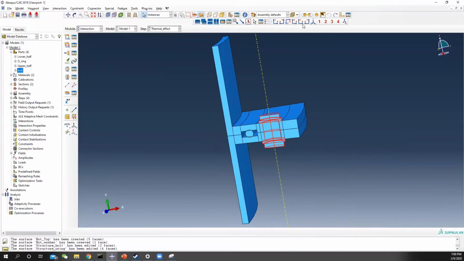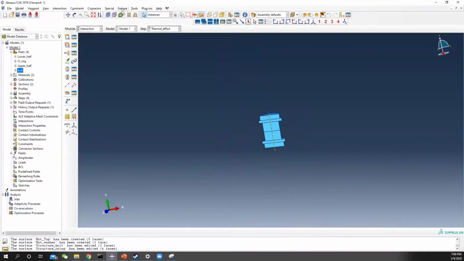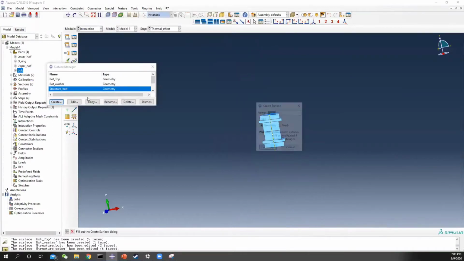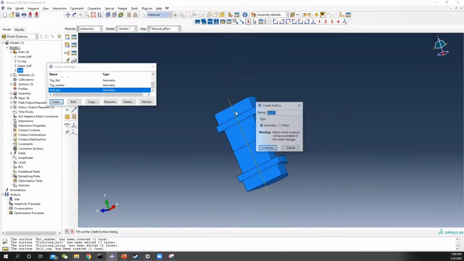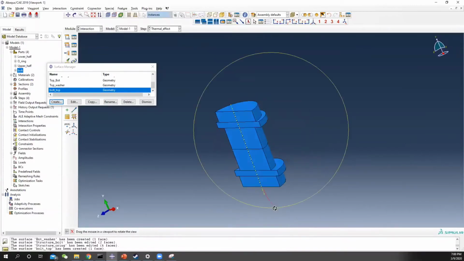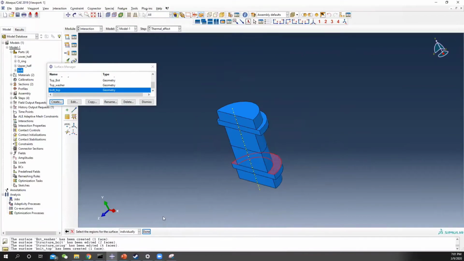So we select the bolt. Bolt to top, which should be this surface. Bolt to bottom, which should be this surface.